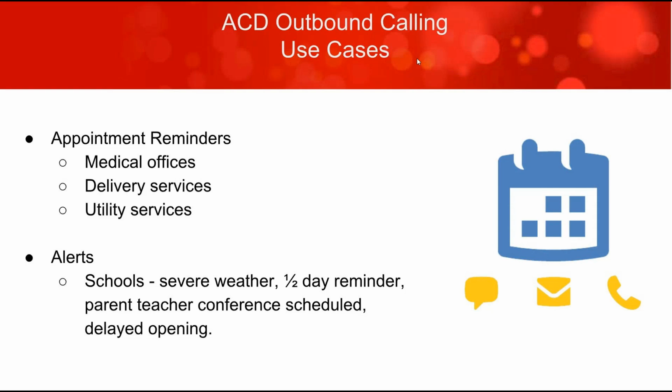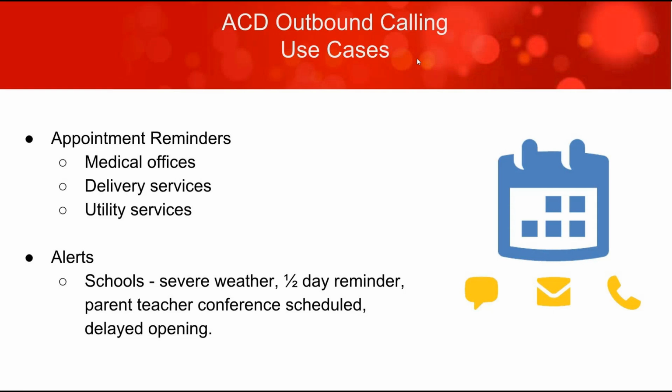Delivery services, I think of things like the cable guy coming out or something like that. There's a lot of those types of things where they can call about an appointment that they want to remind them about. Utility services, the heat guy, the oil guy, something like that. If there's more than one that you need to contact, it's a great way to just load this list and have it automatically dial for you.